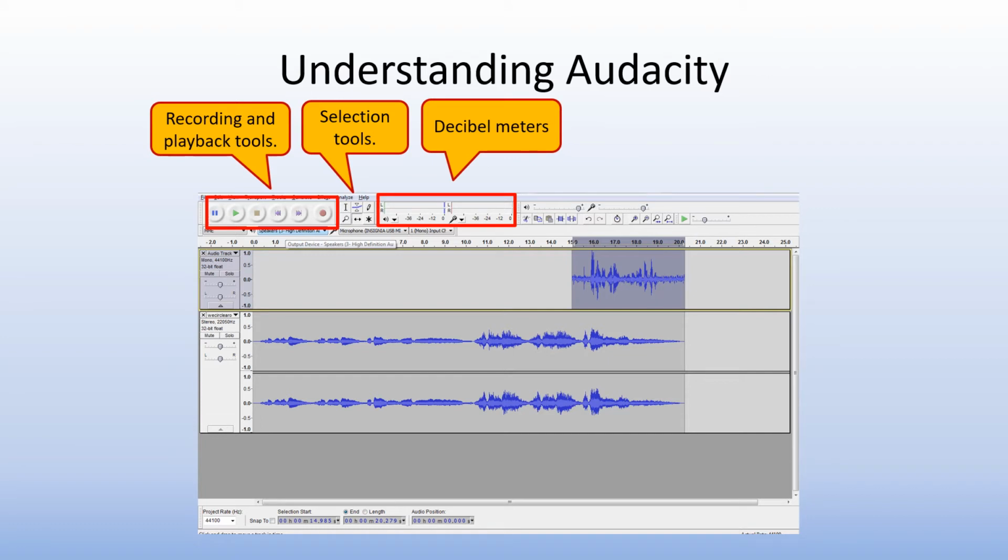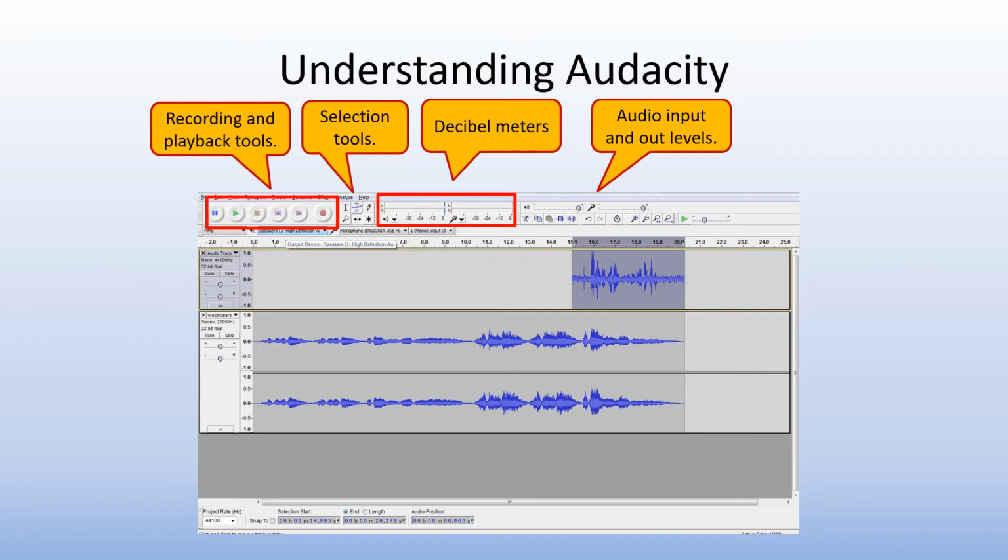Next is the decibel meter. Two important things with the decibel meter. Number one, make sure that there's enough sound coming out, because if it's very low and it appears that there's hardly any sound being recorded, then we need to turn up the audio input and output levels.